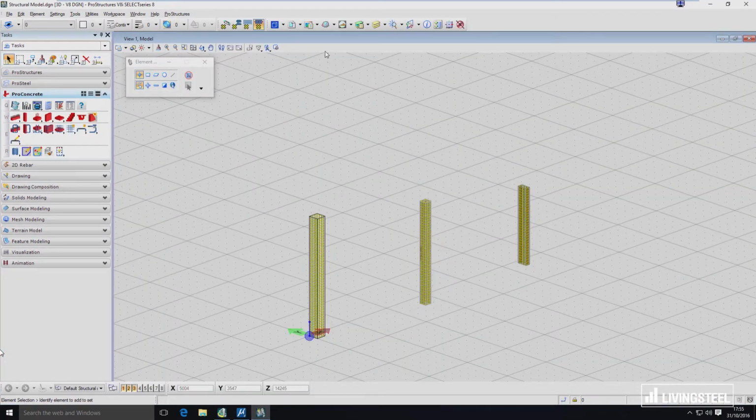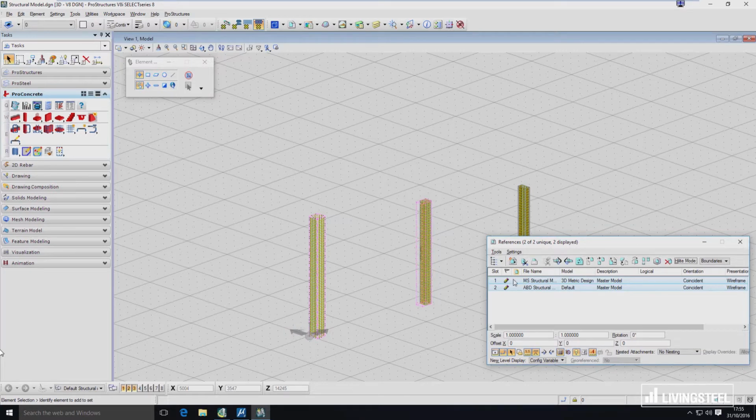If we go to ProConcrete and references, you can see both of the references have pencil icons next to them. That means they have been changed and they need to be reloaded. If I click on the pencil, it will update the references automatically. And not only the concrete was updated, but also the reinforcement inside of it was updated too. So that gives us the ability to reinforce references and update them based on the changes in the concrete models.